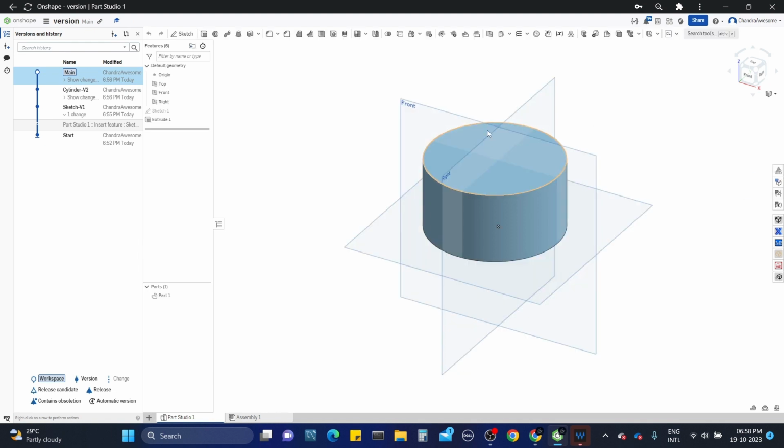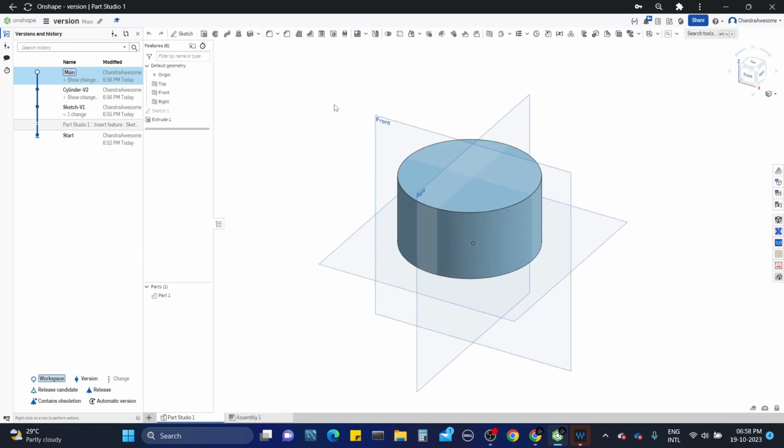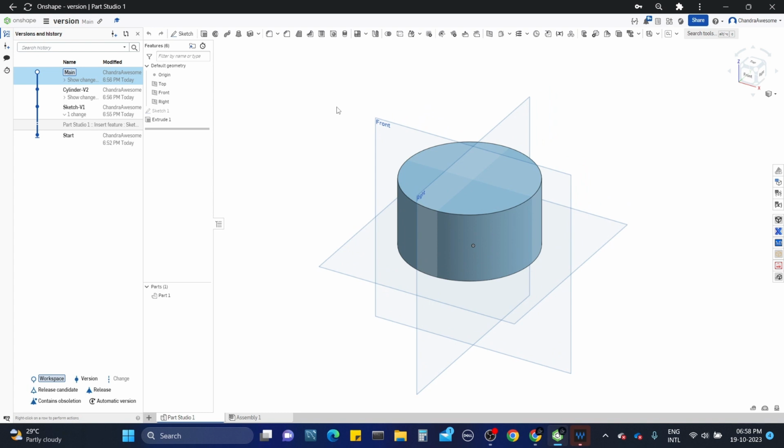Here we made this change in the main version, but you want to create another version of it. So how can you do that?